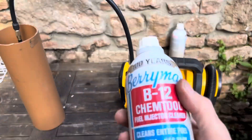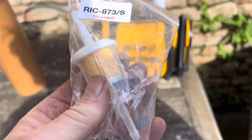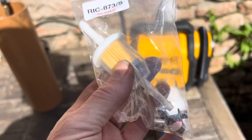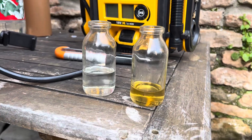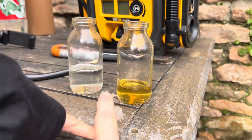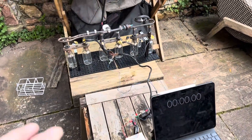We don't have an awful lot of Chem Tool in this coke bottle so we're going to do an initial test first and then we'll put another bottle in. This Chem Tool is quite expensive so if you wanted to continuously run it through, you'd put a little inline filter so there's no chance of putting impurities into the injectors. The first test I'm going to do is just hit that button to see if all the injectors are actually spraying fuel. You can see the difference in color in the used Chem Tool - it's obviously doing its job getting rid of rust and grit.